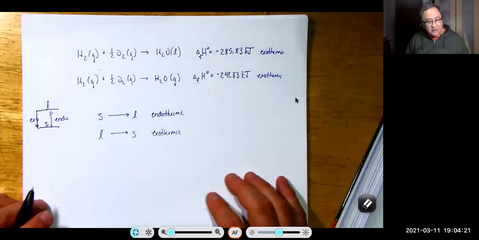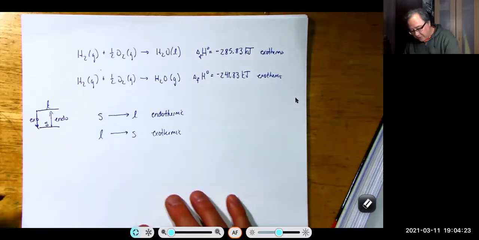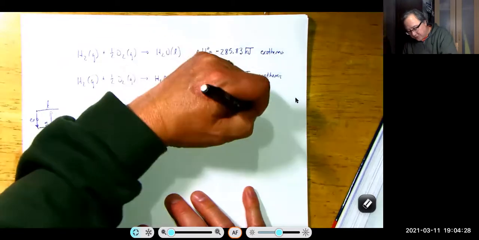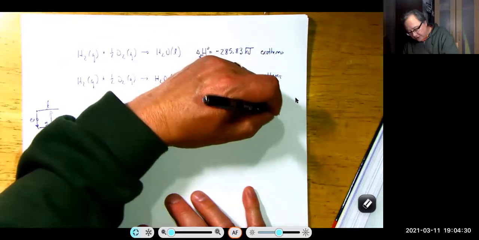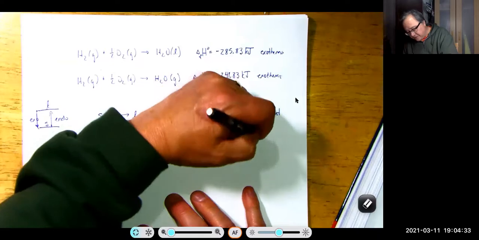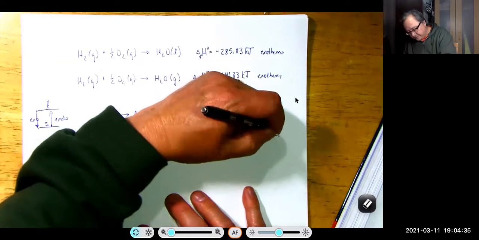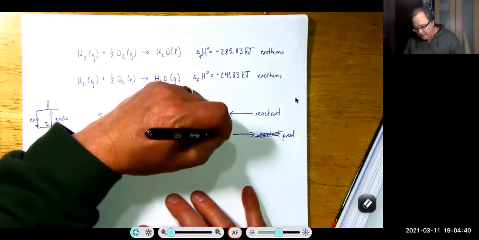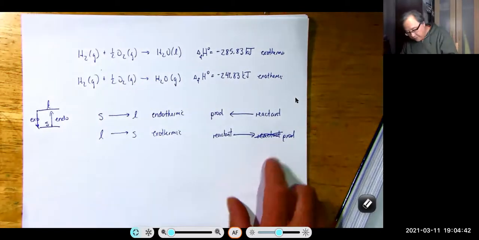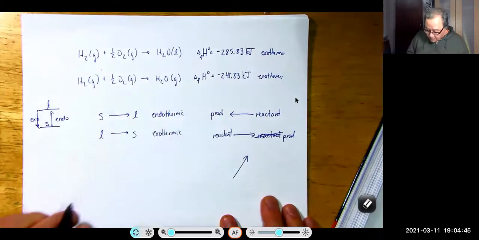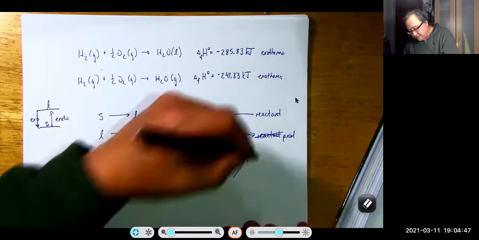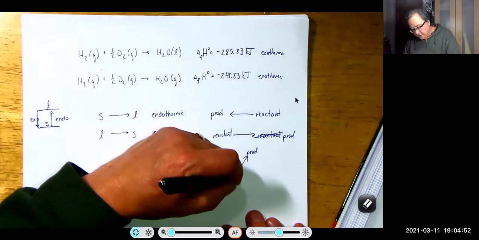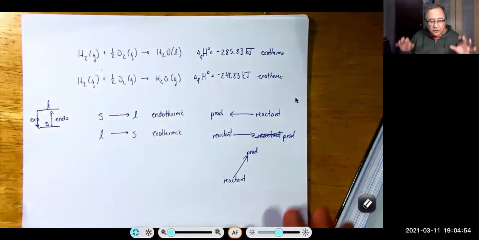Okay. Another thing that's important to remember is that when you draw your arrows, at this end, you draw your product, and at this end, you draw your reactant, regardless of how you position your arrow. So the arrow always points to product. So if I put an arrow like this, what am I going to put on this end? I'm going to put product. What am I going to put on this end? I'm going to put reactant. So no matter how you turn your arrow, that's what you always do.